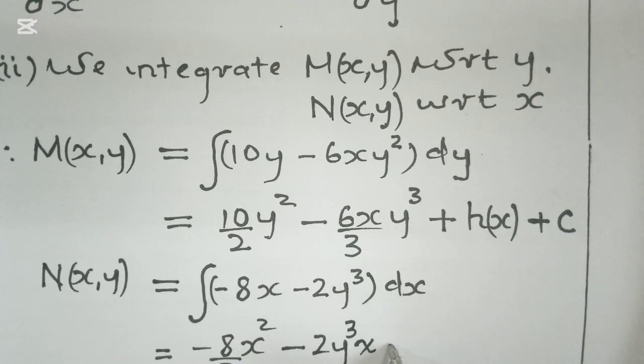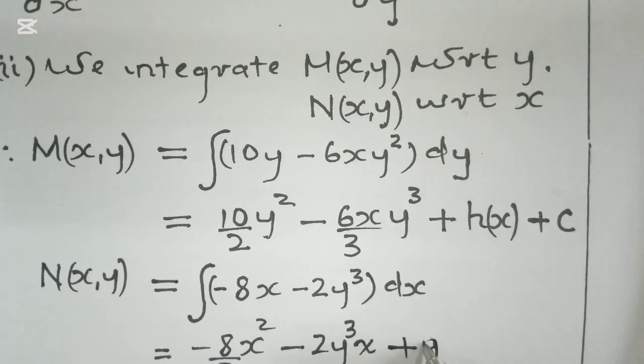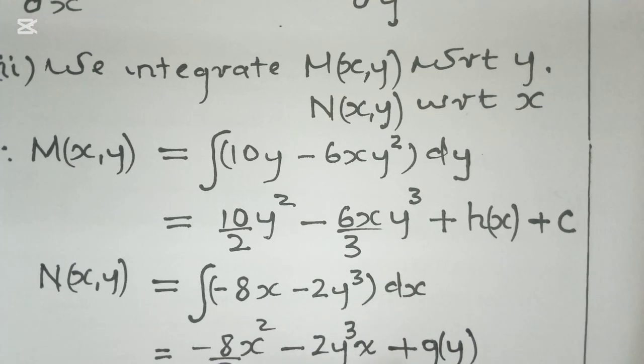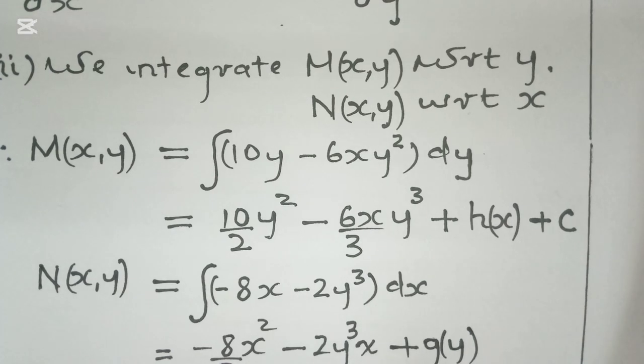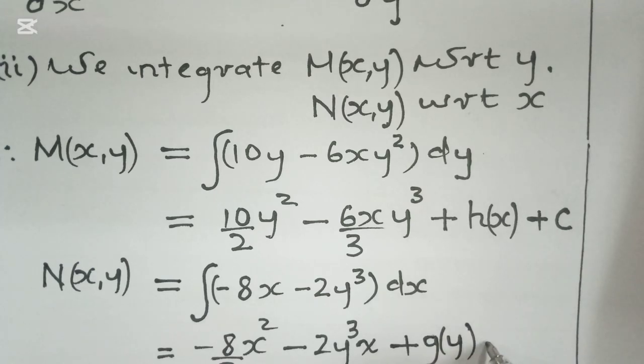that constant is of the function y, whereby now we are going to write g of y, because, guys, as we are saying, we are integrating with respect to dx. And so, guys, we are going to find a y which will not have an x, and that y is now going to be a constant, meaning that, guys, it will be like the way we talk of 2 or 3. And then plus the normal constant we have, guys, which is now c, like that.